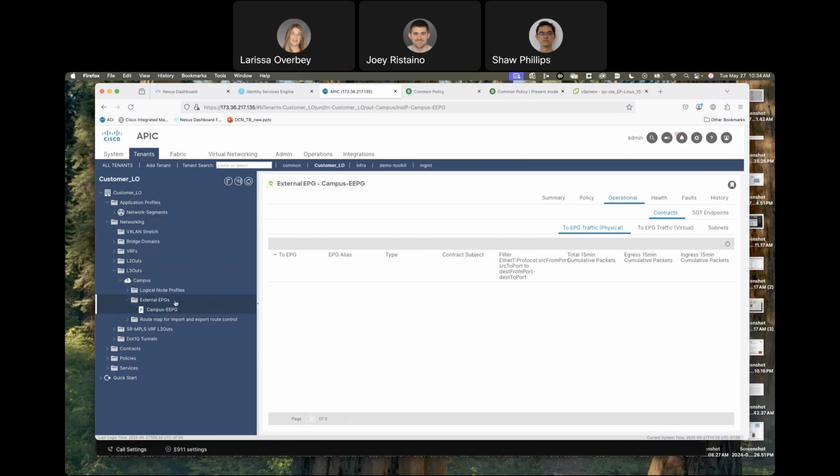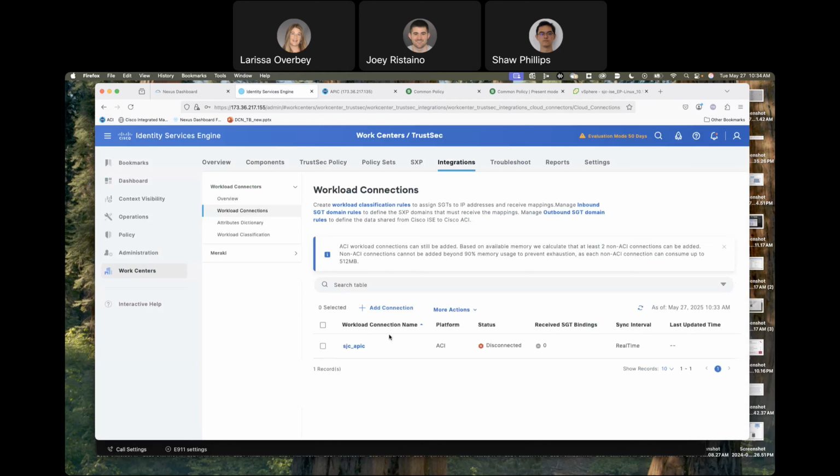This is where we'll learn the SGTs from after that connection. And when we pull in those SGTs, that is indicating that we're implementing the policy on this side. So what we can do is then create the rules.